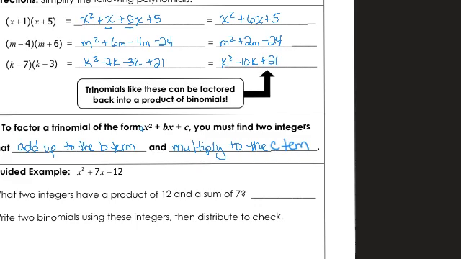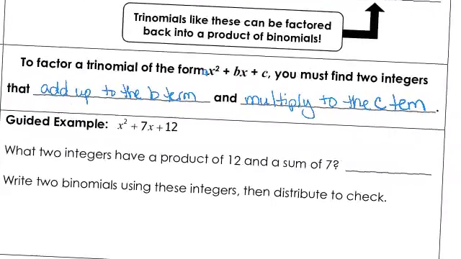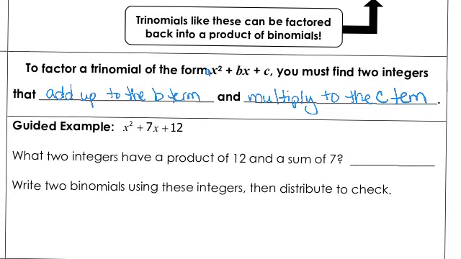All right, so we're moving down into the body of the notes. And of course now my screen doesn't want to adjust. There we go. And we're asked what two integers have a product of 12 and a sum of 7. And this is where we're going to use the diamond concept, or if you just want to use the x, that works fine, where we put the middle term up top and the c term, the third term, there on the bottom. And we say, what two numbers when added will make 7 and multiplied make 12? Well, the answer to that, of course, is 4 and 3. So the integers are positive 4 and positive 3.